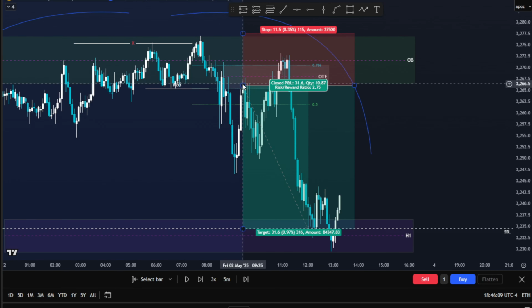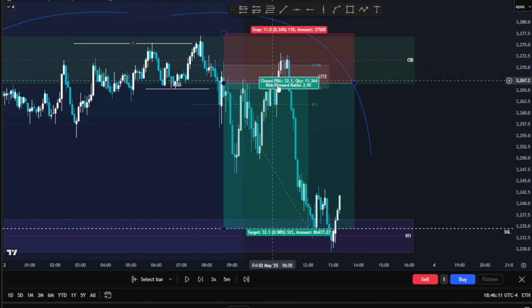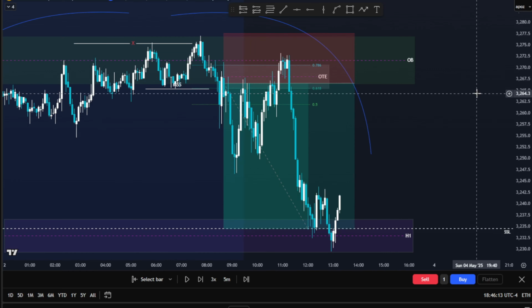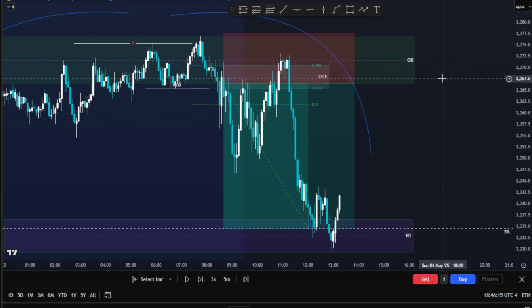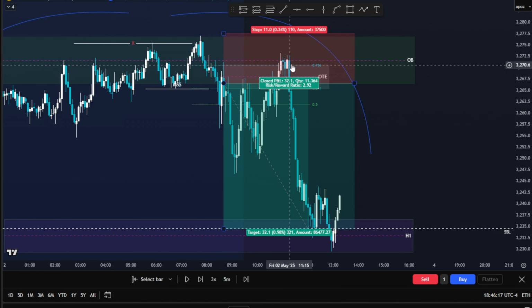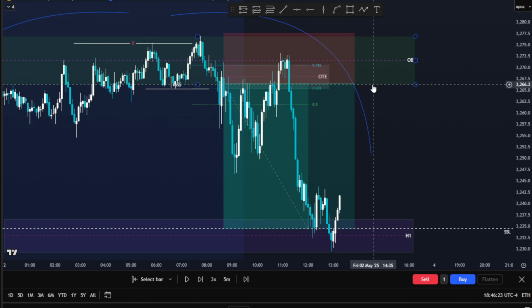So on these days, I remember sitting through this, and back in the early days of my trading career, I'd probably be sweating bullets and would probably have moved my stop to break even already. Once I saw the move down, I'd probably have moved the stop to break even.